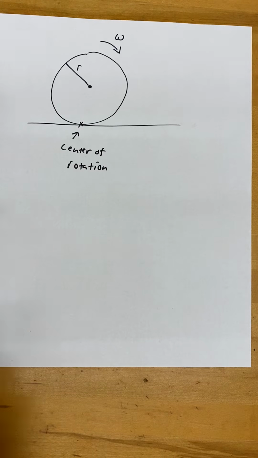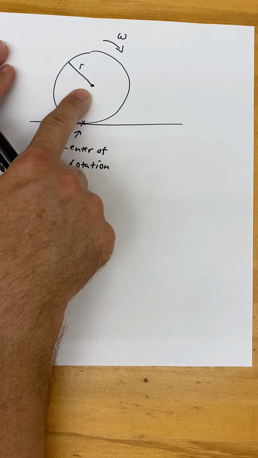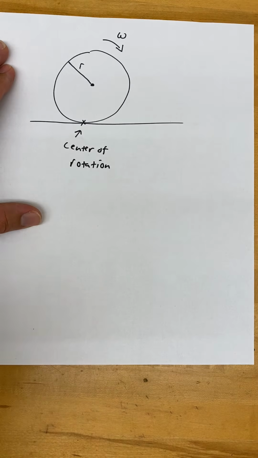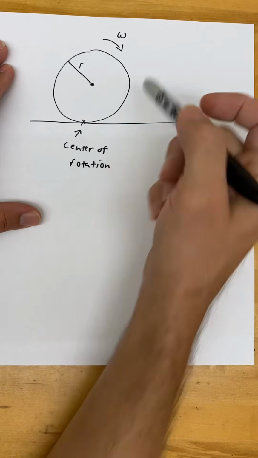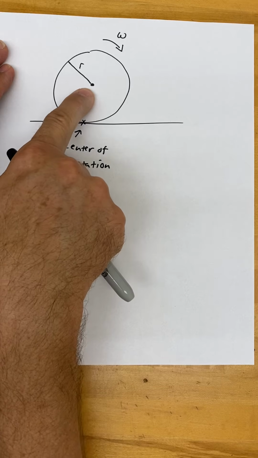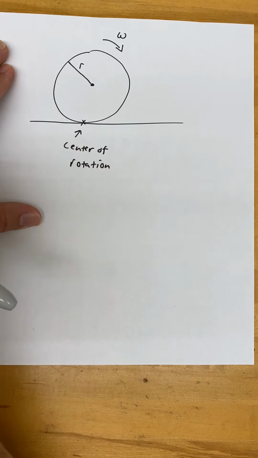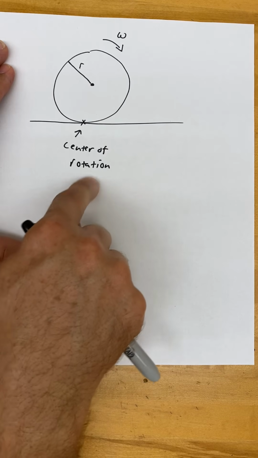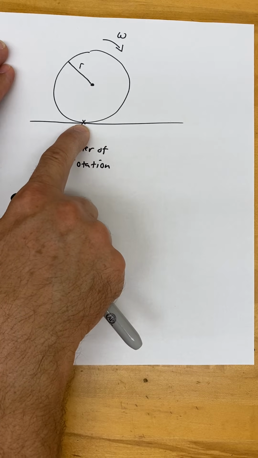And that's weird to think about, because when I say that this wheel has an angular velocity omega, our instinct is always to say, well, the center of rotation is right there at the center. And that's true from a certain point of view, a certain reference frame, if you want to use the physics word. If your reference frame is moving along with the wheel, then this is the center of rotation. But if you're standing on the side of the road, you see the wheel rotating about this point.